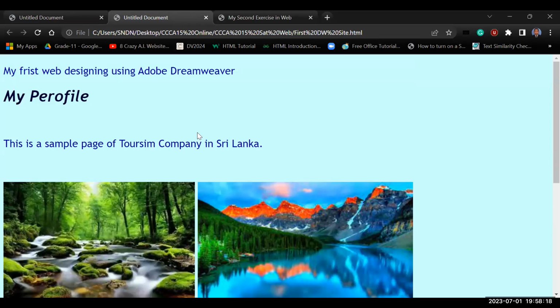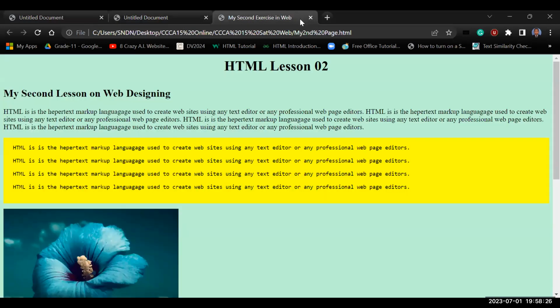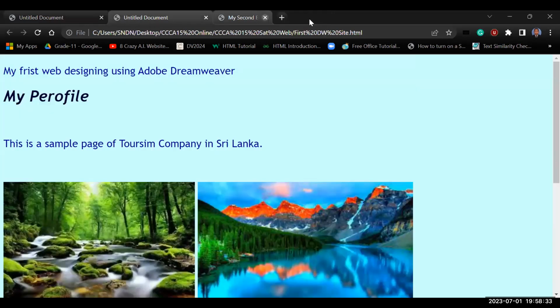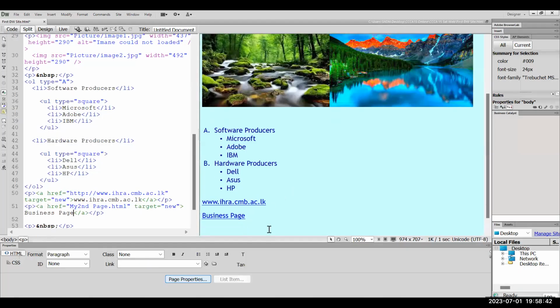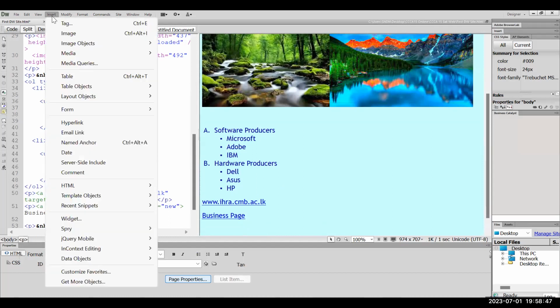So you can decide. If you give it new, it will go to another page. If you want it within the same page, you don't need to put anything. You just give a file only, right? You don't need to change the target, right? Default target is within the page, right? Sometimes within the parent, within the child. There are so many technical terms we are using there. So this we also learned in the coding, so we converted that to here.